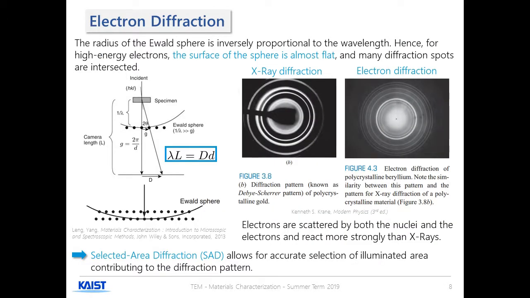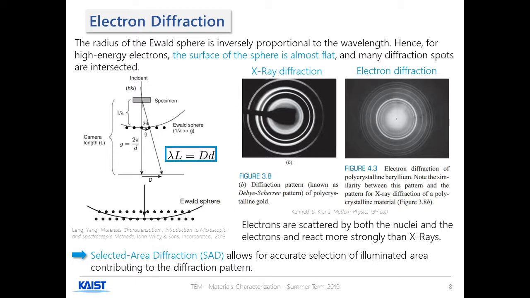Let's start with diffraction. As seen during the course, the radius of the Ewald sphere is inversely proportional to the wavelength. In the case of TEM, the wavelength is so small relative to the lattice spacing that the Ewald sphere can almost be seen as flat, allowing for a lot of diffraction sites to be included into the measurement. Rewriting Bragg's law, we obtain the following equation. Lowercase d, the lattice spacing, can be computed after measurement of uppercase D, which is the distance between two diffraction spots, since we already know L, the camera length, and the wavelength.